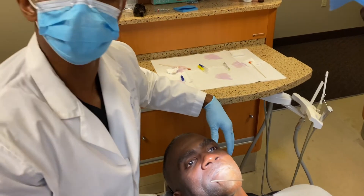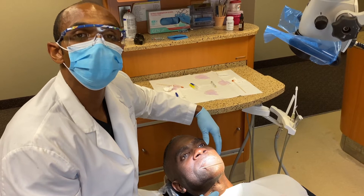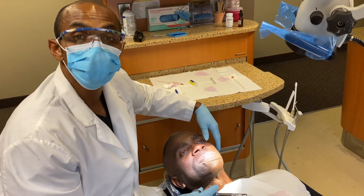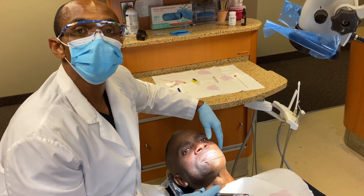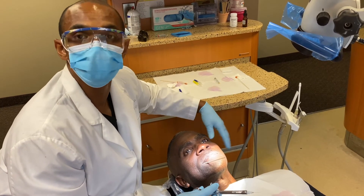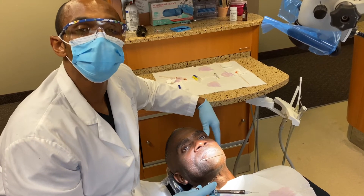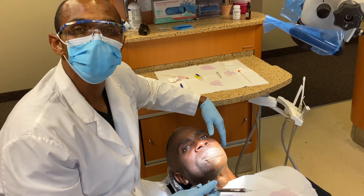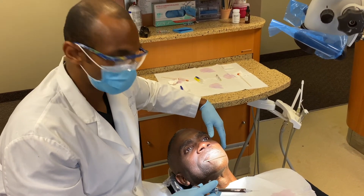In order to retract the soft tissue and make sure that you're being safe with your needle and not in jeopardy of having a needle stick, you can use a tongue depressor or a mouth mirror. I use my finger because I've been doing this for several years and I'm comfortable, but if you're not, I would recommend using a tongue depressor or a mouth mirror — something that keeps your fingers out of the way for the PSA injection.